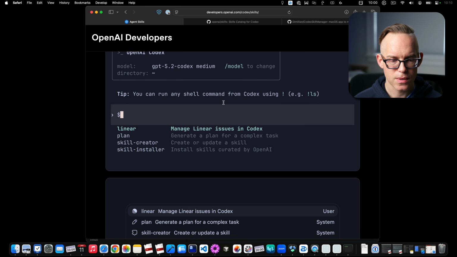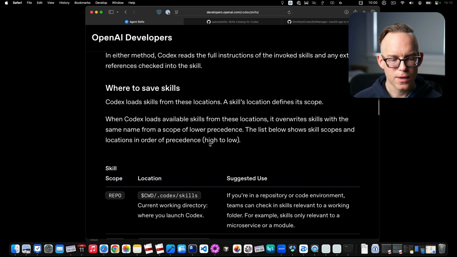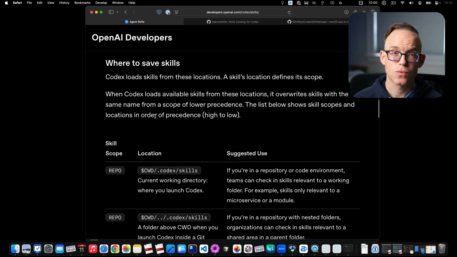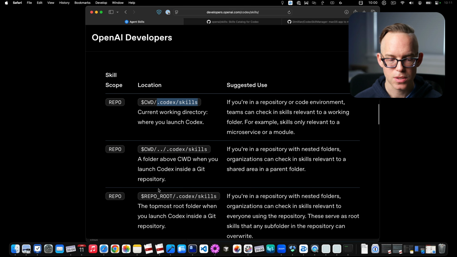And then as we're going down here, you can see these are the skills it's listing when you start with the $ symbol. And on the web, you're seeing that these are here as well. And then where are these saved? There are different locations, and this is what's really powerful about these skills. Much like your agents.md file, you can have multiple places to put skills. In your current working directory, you could have a little folder for project shared skills. So if you're working on a team and you need to collaborate and share skills, this could be in your repository so that you can share it with team members.